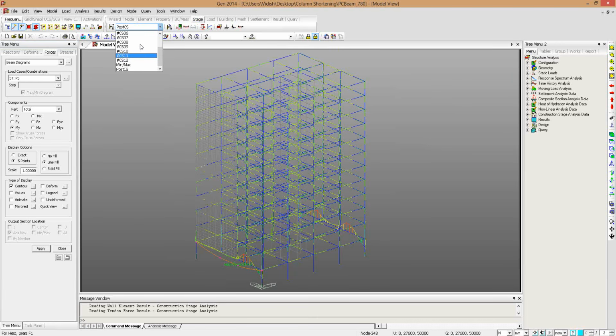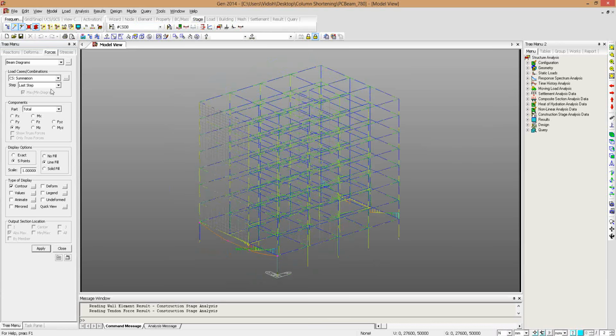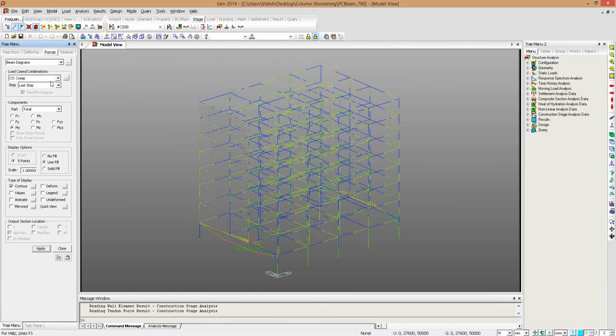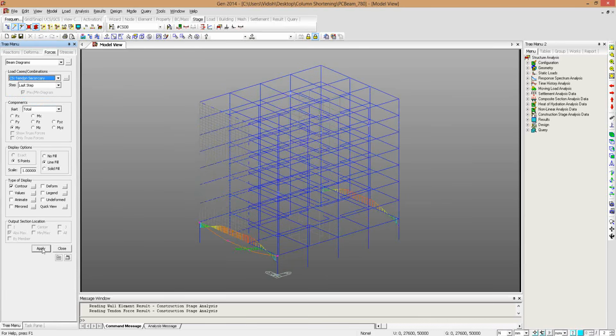So for example, at CS8, I can check the different results. I can check separately for creep and shrinkage. So I get separate results for creep, separate results for shrinkage, and I can separately see the primary and secondary effects of tendons. So this is the tendon primary effect, and this is the secondary effect of the tendons.